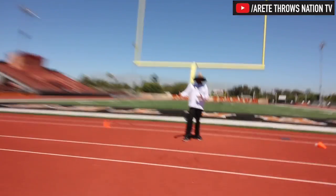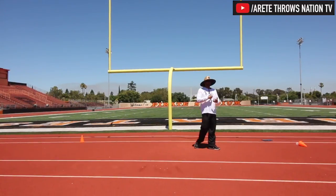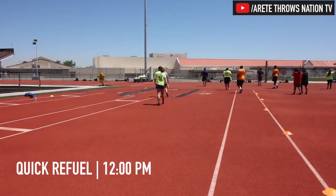Day of the camp, you guys did a ton of work yesterday. So what we're gonna do, we get some food and we're gonna come back and then we're gonna throw the shot.